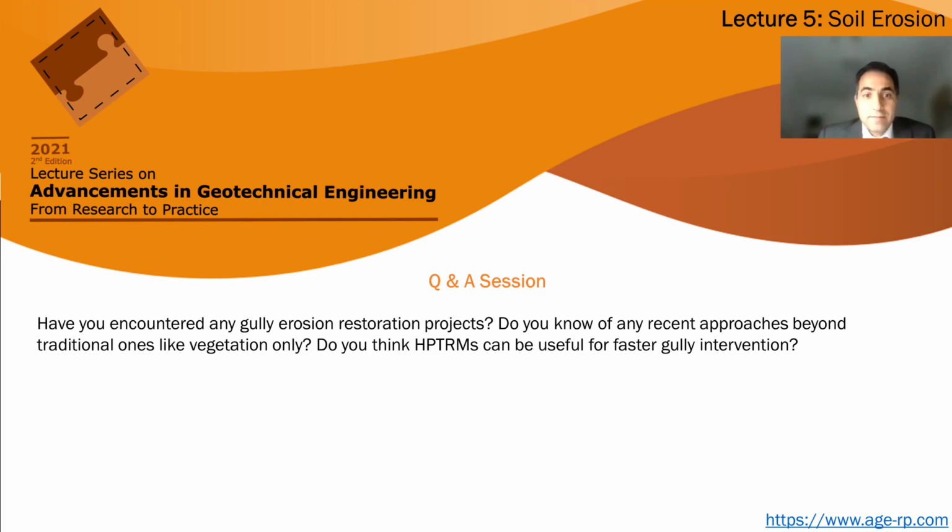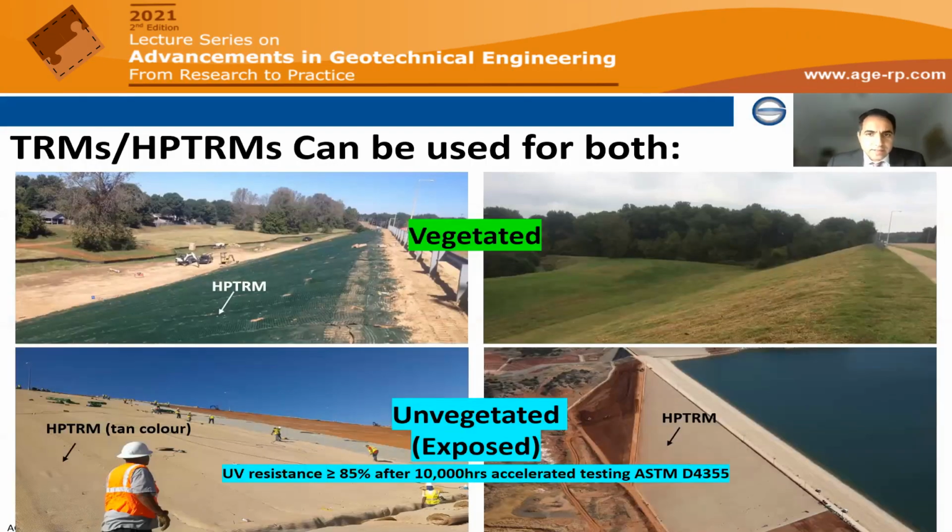Sandy erosion, yes, we can use it in sand. Again, I have some photos that show these being used in sand. As you can see, this system on top is with vegetation. In the bottom, it's actually downstream of a dam. It's an HPTRM without any vegetation, and of course, there is a geotextile underneath in this case. So it can be used in both cases.